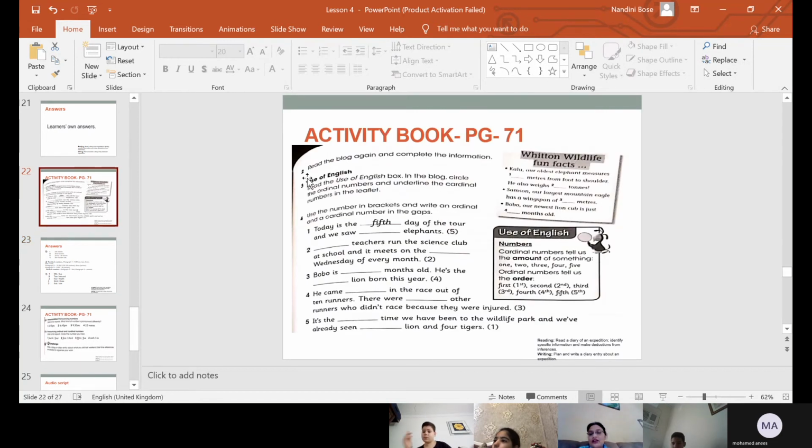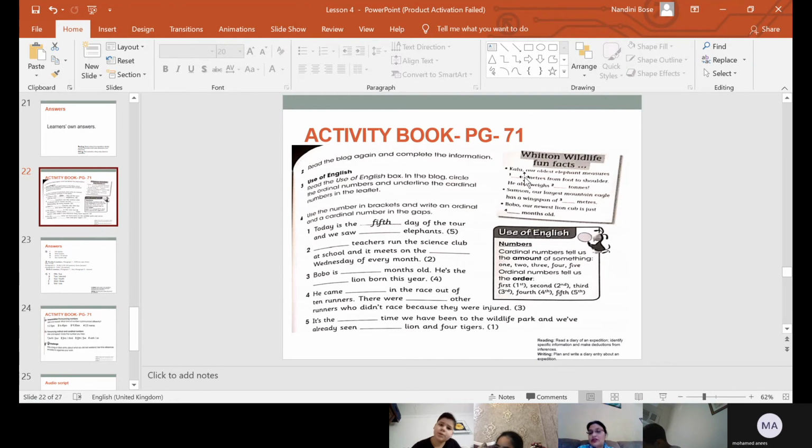So, Mohab, tell me the answer of the first one. Kalu, our oldest elephant, measures how many meters from foot to shoulder? Just tell me the number here. Follow. Look at the arrow. Just tell me this place only. 4 meters? Where did you get 4 meters? You had to fill it up from the blank, right? From the passage, right? 2.5. Yes, so write down 2.5 meters here.